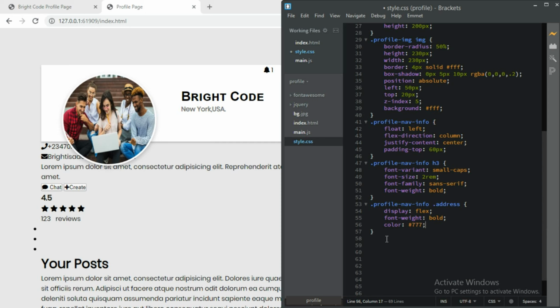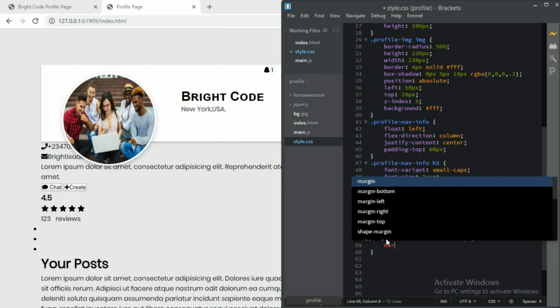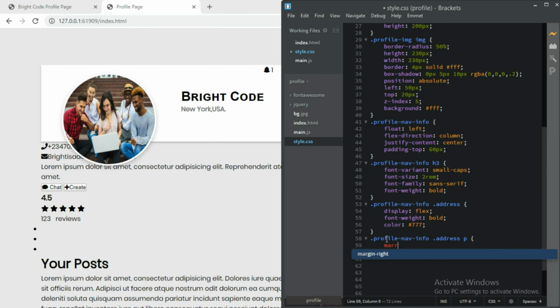Good. And should give it a space. See, the New York and USA, they are almost close, so I should give the margin right 5 pixels. Alright, that should be it for you.